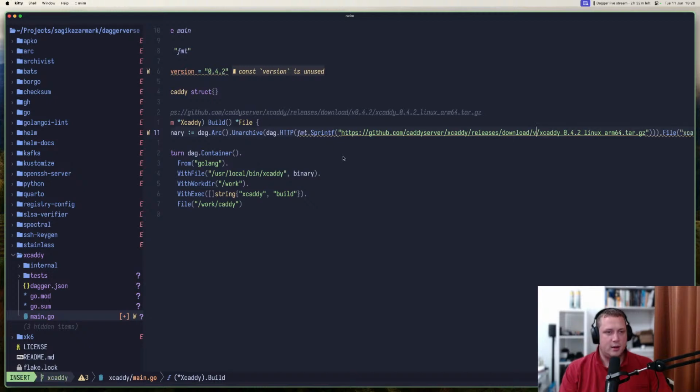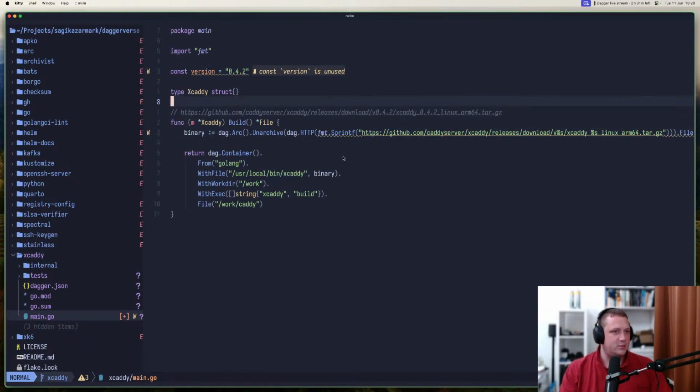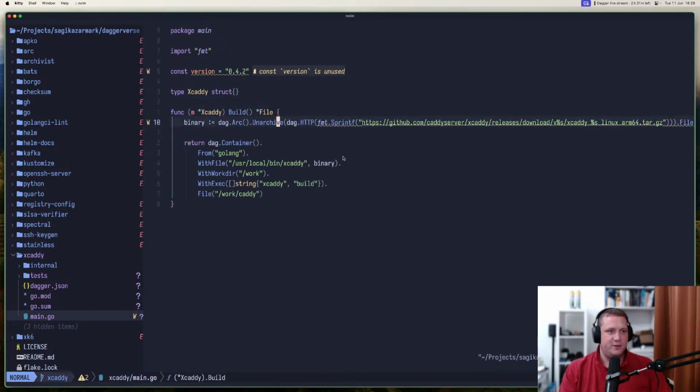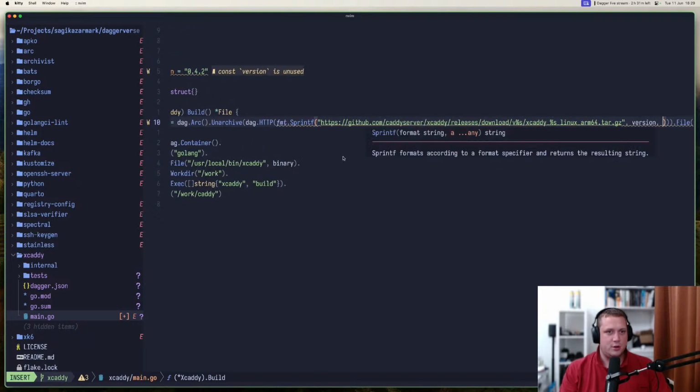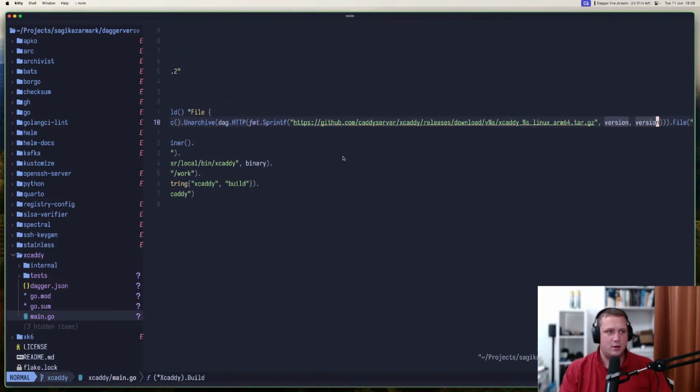And this is where I replace the version and the version again. I'm just gonna leave linux arm64 here for the moment, but I will fix that in a moment. And I need version here. All right.